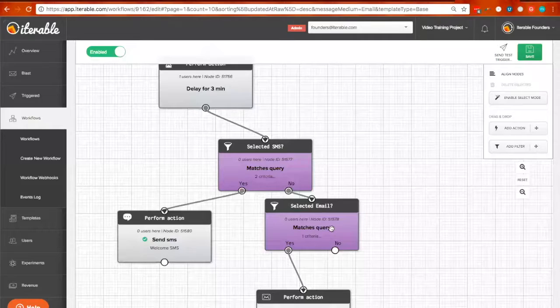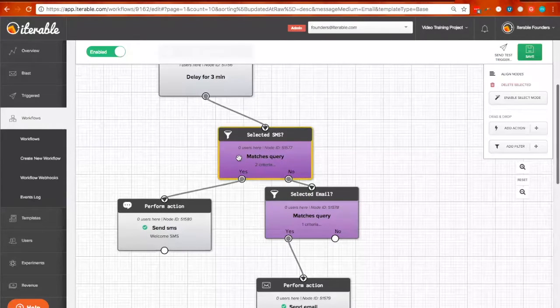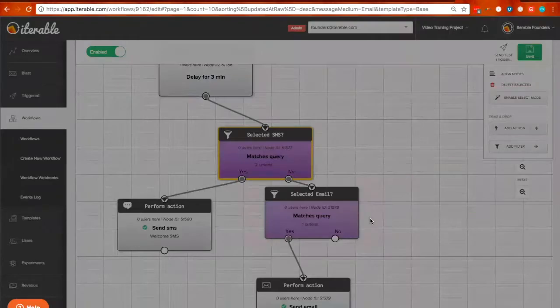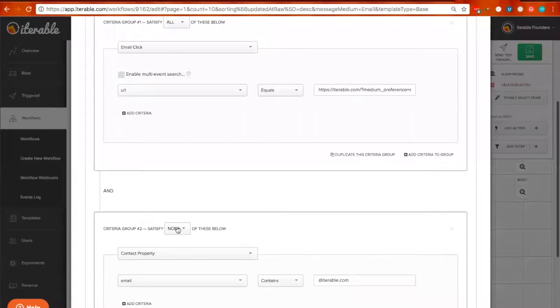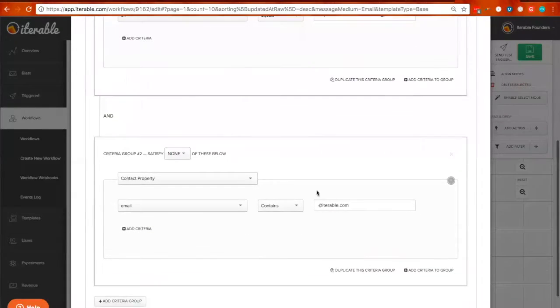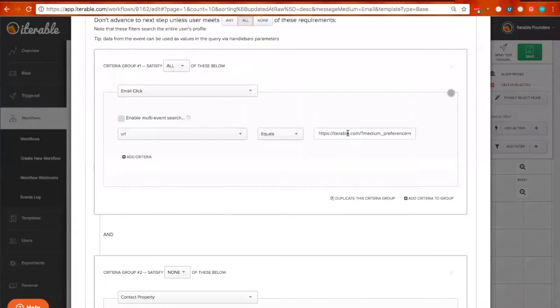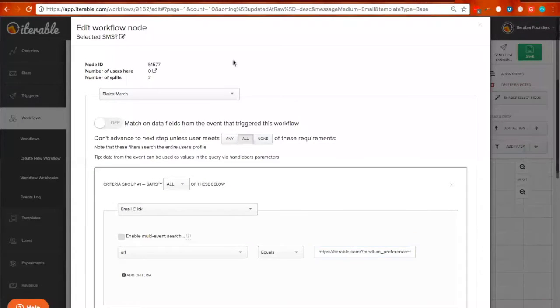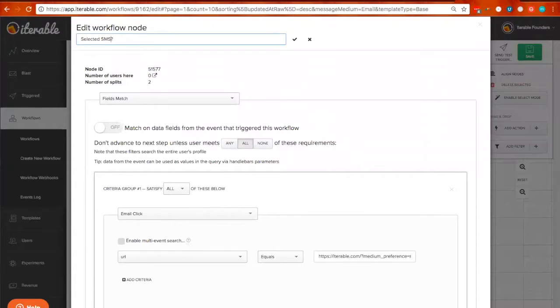So in this case, we want people who have clicked on the SMS link, but if their email address contains Iterable, then they won't be included. Let's make this simple. Right here, select an SMS, and email is from Iterable.